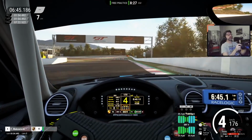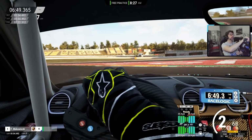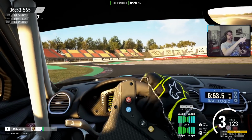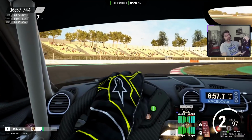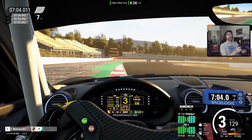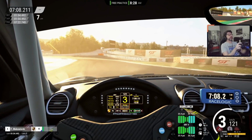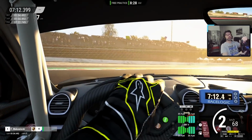Single-handed, it depends on your level of driving technique. Personally, I'm not an alien. I think I'm decently fast, but I'm certainly not an alien. So the first thing I look for is to be comfortable with the car and to be able to attack the corners, attack the braking points, attack the exits, all that stuff.